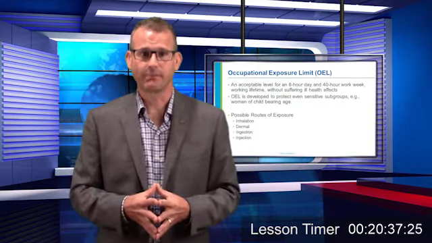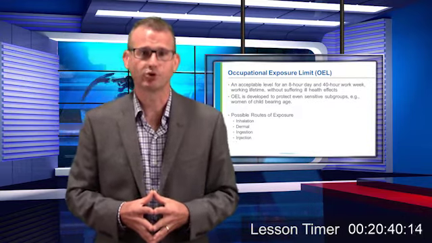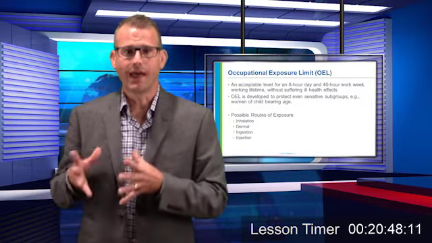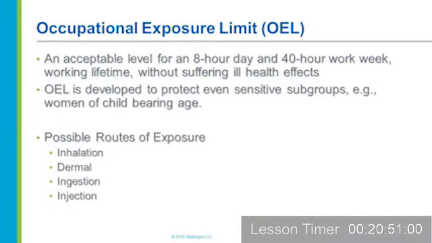So I want to spend a minute explaining a bit more detail about occupational exposure limits, or OELs. We will later speak to other types of limits as well, but this is really just a good place to start. Now, OELs are one of the primary drivers behind the design of a containment system. An OEL can be an airborne concentration at which a worker can be exposed to 8 hours a day, 40 hours a week for a working lifetime without really suffering any ill health effects. These OELs are calculated by experts in the field of toxicology, and it's really derived from both animal studies and also some human clinical data.